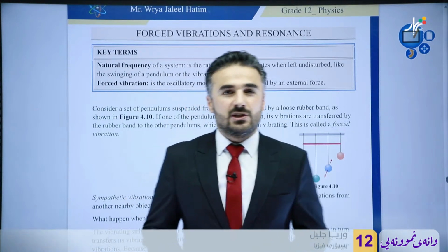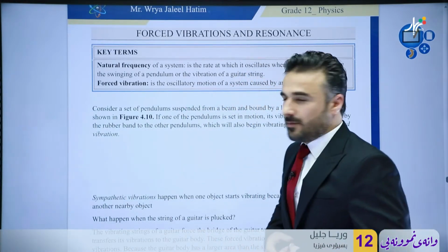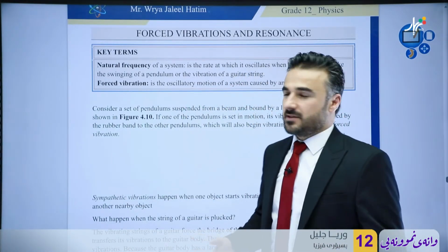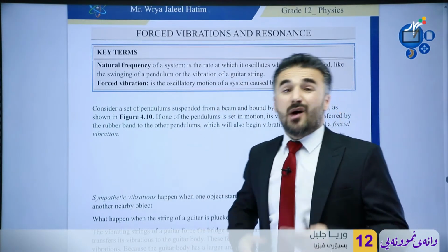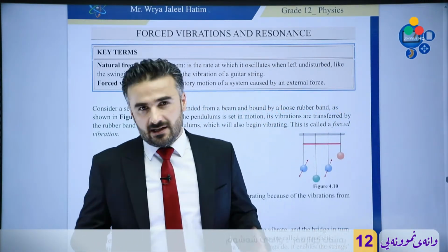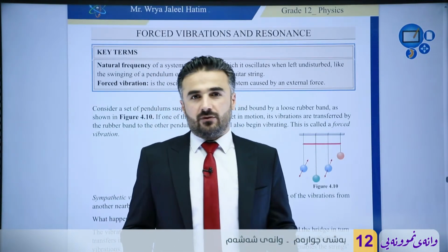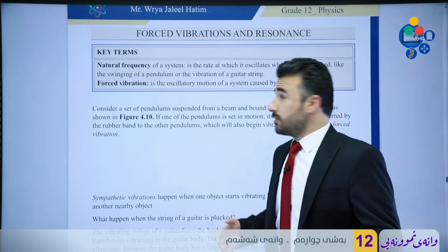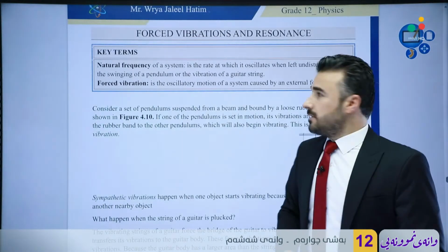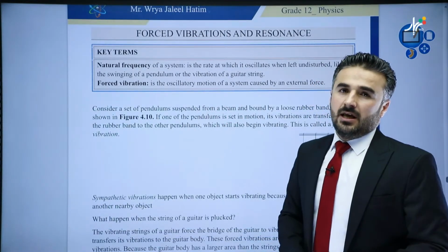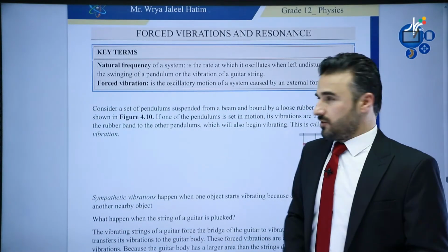In the previous lesson, we talked about natural frequency. We said natural frequency is basically the rate at which a body oscillates when it is left undisturbed, when there is no force acting on it. That is the natural frequency. One or two examples would be the swinging of a pendulum or the vibration of a guitar string.